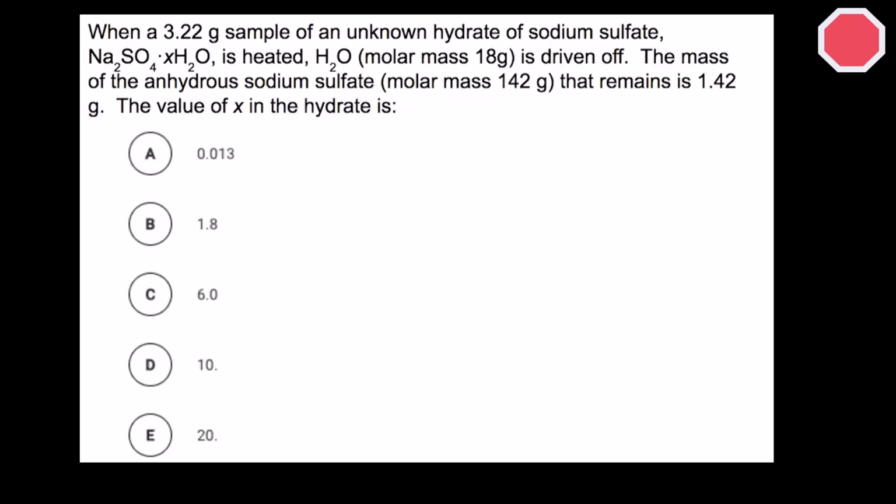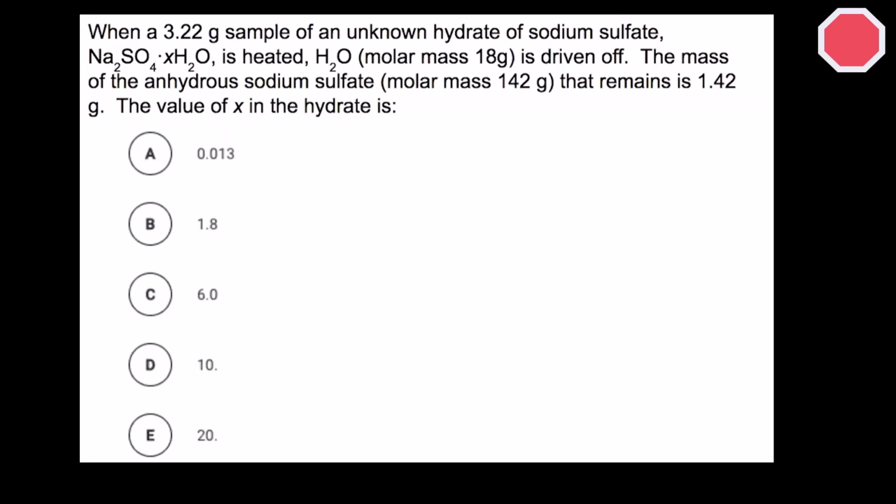So it's basically a multiple choice question asking us exactly what we did in the previous problem, but it doesn't give us a table. It just gives us words, and we have to figure out what's going on here. So the first step would be to determine the moles of water. Well, it gives us the initial mass, and it gives us the mass that remains at the end. So all we're going to have to do is subtract those two.